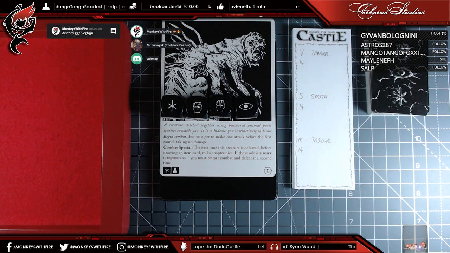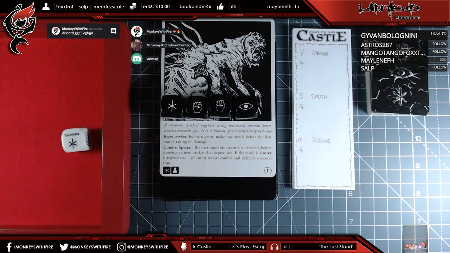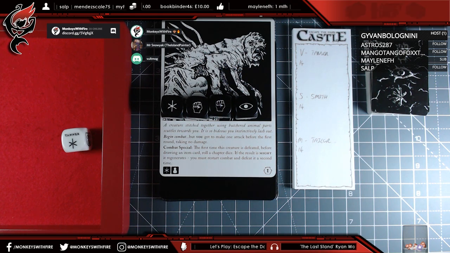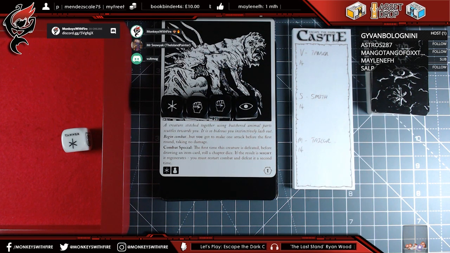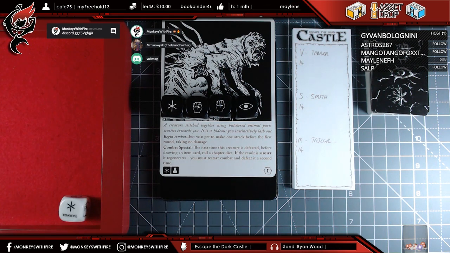So we're starting with the first player who went on in, which is the Tanner. That's Voltmog. So I've got your Tanner's dice here. You get to do 1 attack before the first round, taking no damage. So that's pretty awesome. So let's hope we get a double. So go on then. Roll them well.